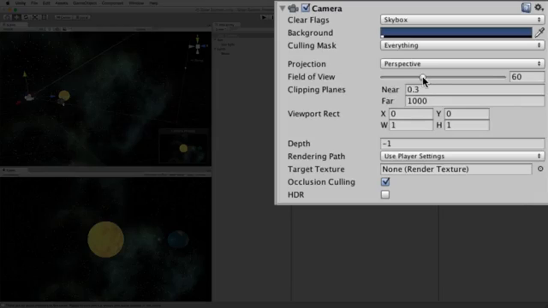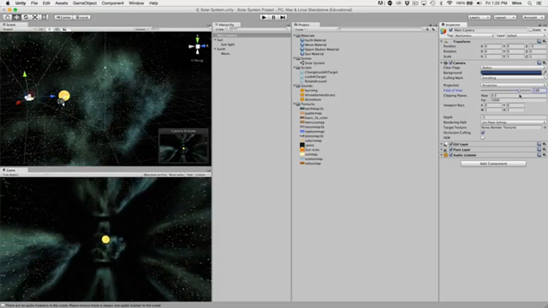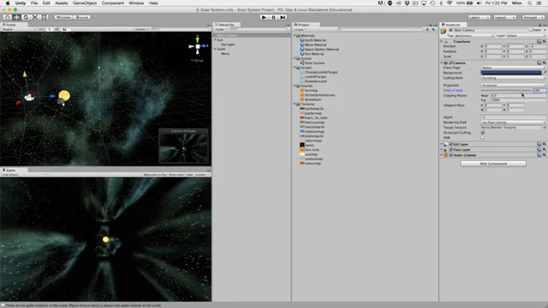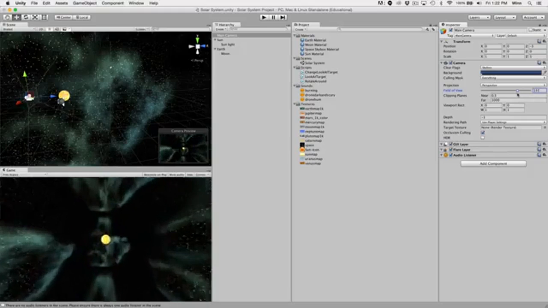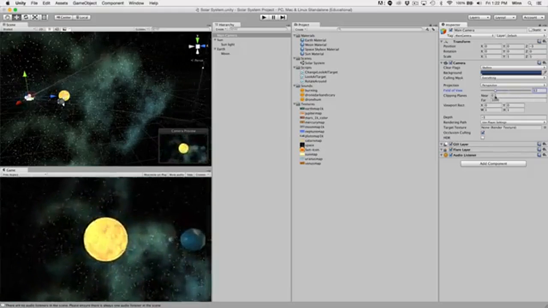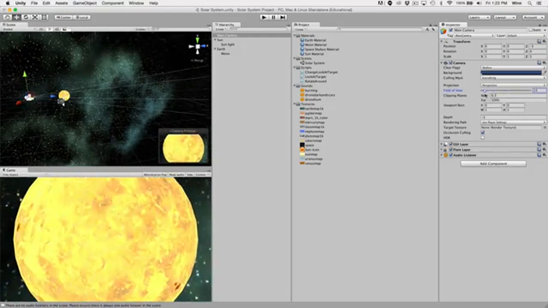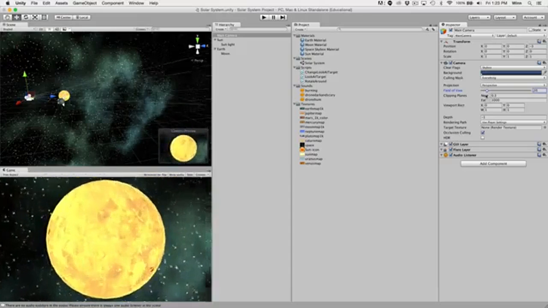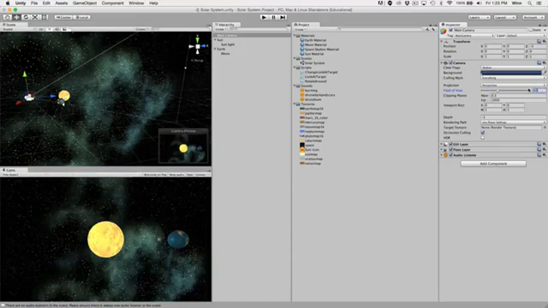As I'm playing with things like field of view here, the default is 60. Let me just make that wider. You can see how it's affecting the game world. It's kind of simulating a fisheye sort of view. And then if I go the other direction, it's like it's zooming in, but really it's not moving the camera. It's just changing the field of view, changing that sort of projection. So we'll go back to 60, which is the default.